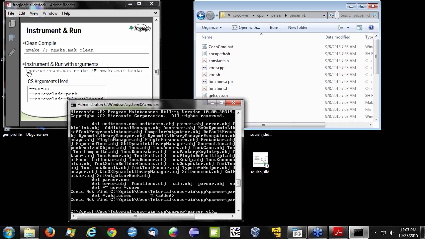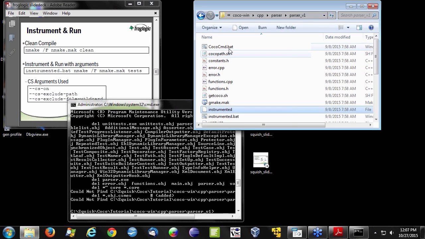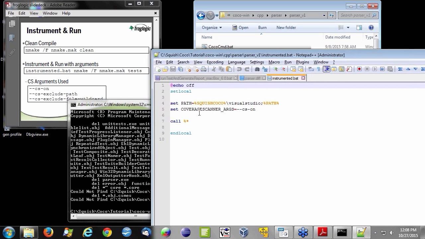And so now what we're going to do is run this instrumented.bat file. But if we look at that file first, just so that you can see, again, we're looking at our Squish Coco path. This happens to be a Visual Studio C++ application. And then we're also turning this coverage scanner flag to on.